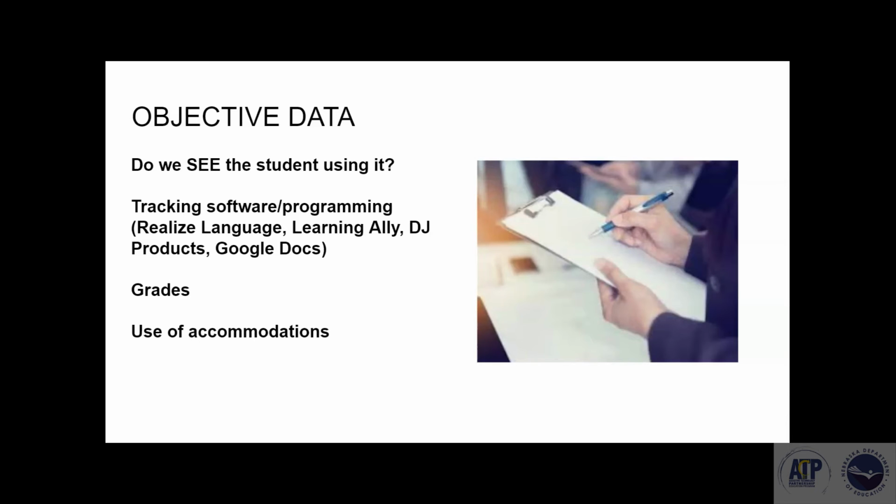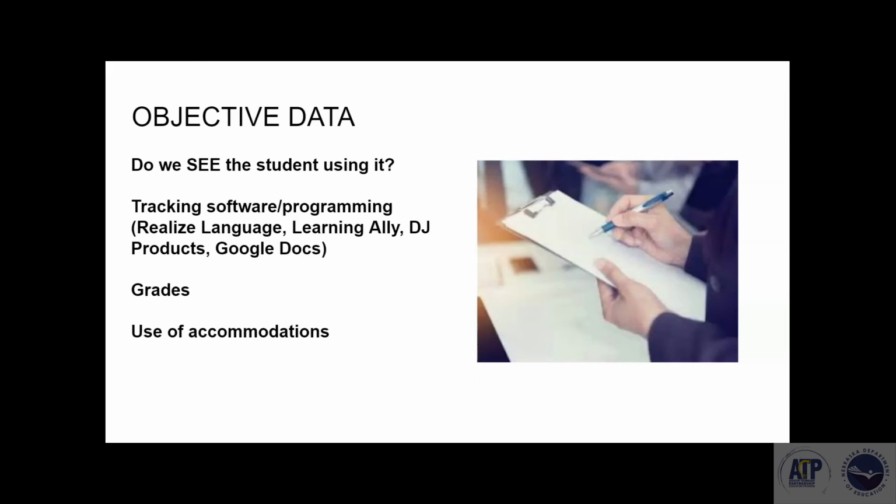You also can take a look at their use of accommodations. Assistive technology is an accommodation with stuff. That's my basic way of explaining it to people sometimes, is I'm just using stuff instead of people. I'm using stuff instead of an accommodation in the classroom. So you can track if there is assistive technology which is replacing a person or something else in the classroom, you can see how that balance changes. For example, if a student's using a scribe or a human note taker or a human reader, we can see how is this decreasing over time as the student becomes more proficient in their assistive technology use.